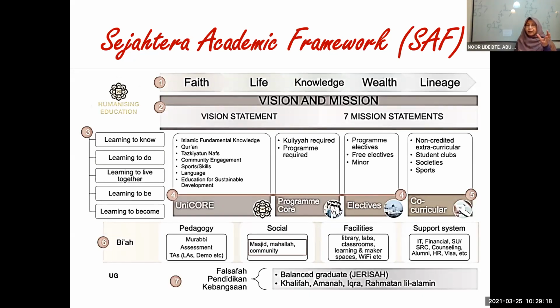But the thing is that learning to live together is an important concept, because Islam also teaches us to respect others. Hopefully, when we have the right practices, people will see how beautiful Islam is, and would want to know more about Islam, and be engaged with Muslims, and who knows, Allah SWT might give them hidayah, to become part of the Muslim Ummah. So these are things that are important.